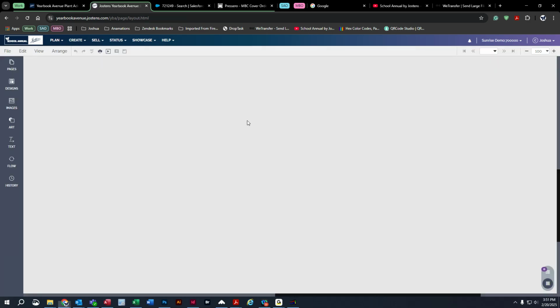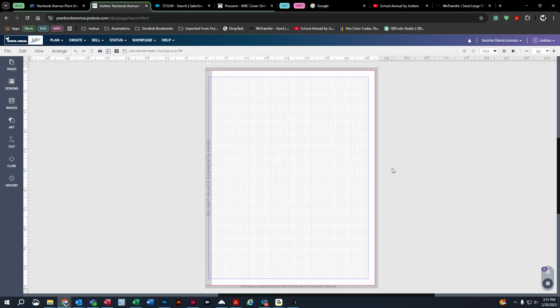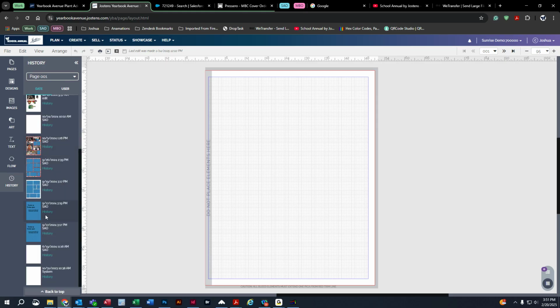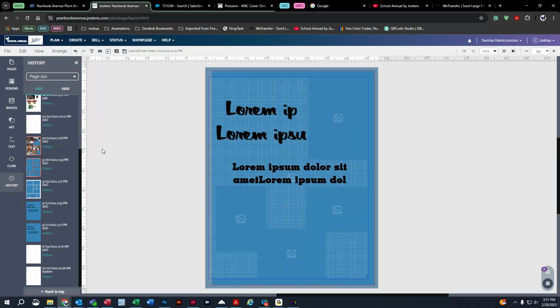Okay, here is the very first page that you will see in the book. So as you flip open the cover, this page one will be the first page you see. It could be your dedication page. It could be, you know, welcome to such and such school with the principal's message on it and all that stuff.